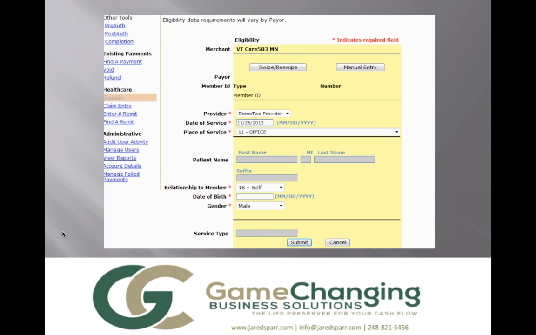Information cannot be stored for HIPAA reasons. This is one thing a customer asked me: does it store the information for my clients so I don't have to put in the information every time or worry about it? And basically, think about your normal procedure. A lot of times when your patient first comes in, the first thing you're going to do is get their information. You're going to have them fill out the forms. You're going to take a copy of their insurance card and put it in their file. While they're doing that, you can actually go and run their insurance through the software, very quickly find out what all their information is so you know what to bill them at that point in time.